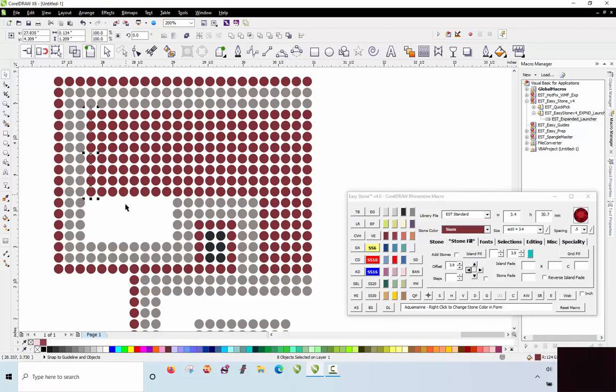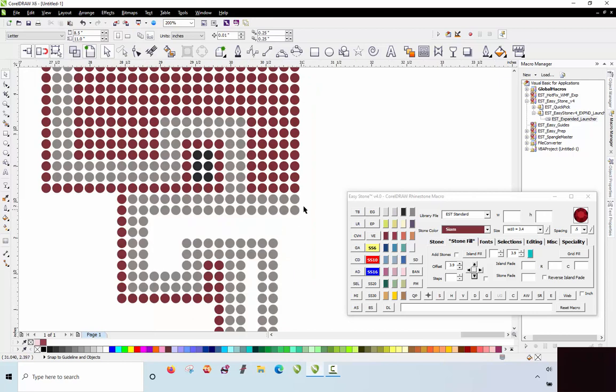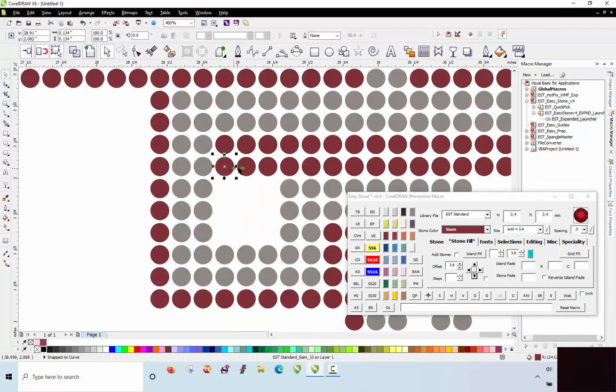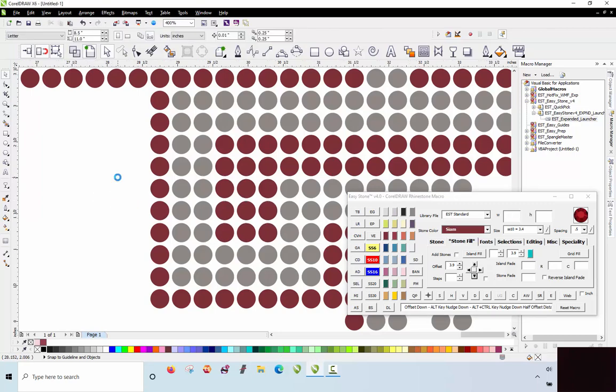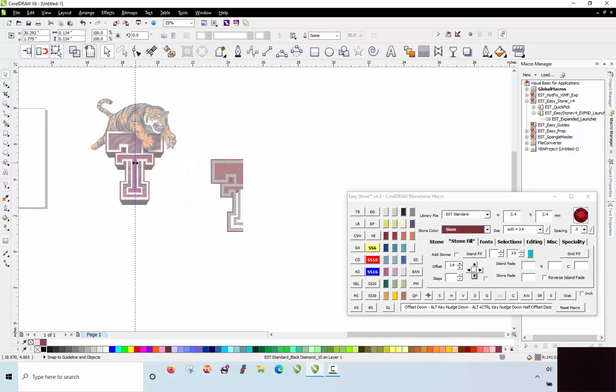So this is one function that probably is somewhat unique to EasyStone. Your software is probably not going to have some of this functionality, but I literally created EasyStone with this functionality because I use this method a lot, especially with this style of design. So it was obviously important for me to have that function. Okay. And then here. Now that's something else we can talk about.